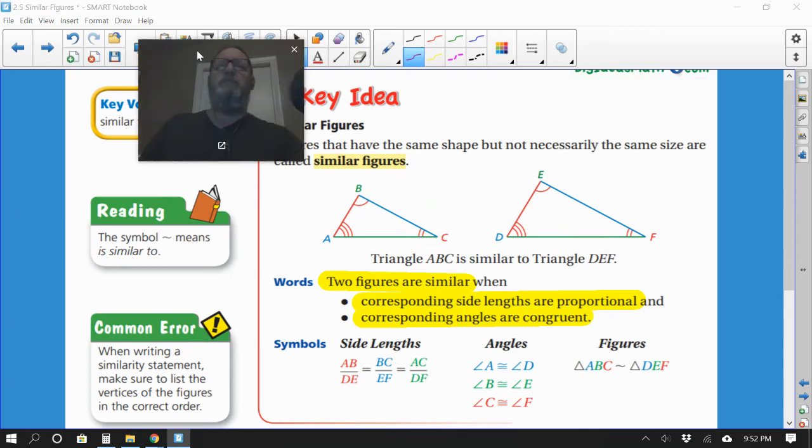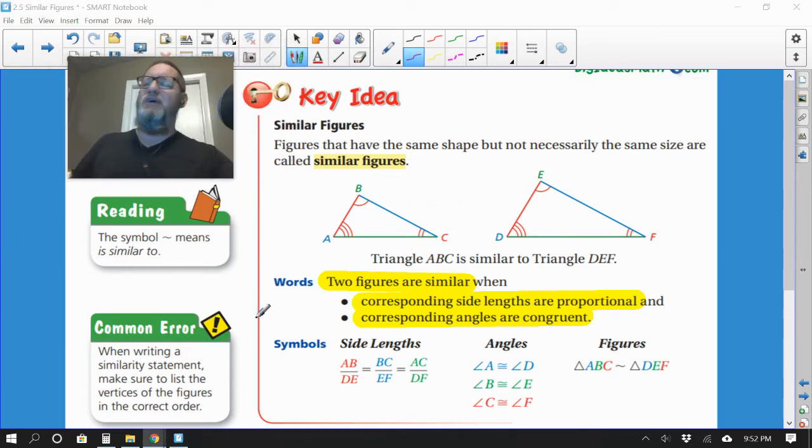Alrighty, move myself over a little bit. So here, I'm not going to read through this whole thing carefully, but I suggest you pause the video and familiarize yourself. This is a great description that the book does on how to figure out similar figures. I'm just going to talk about this little section right here.